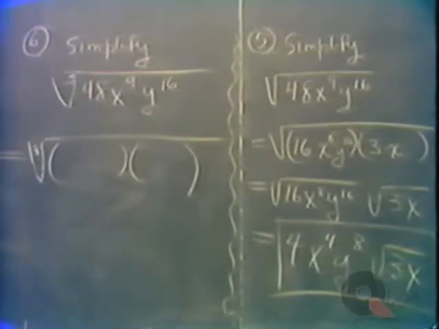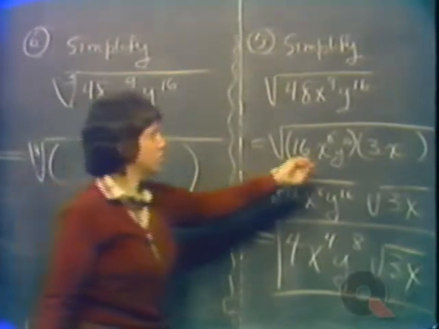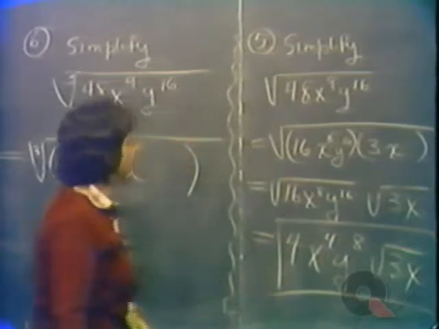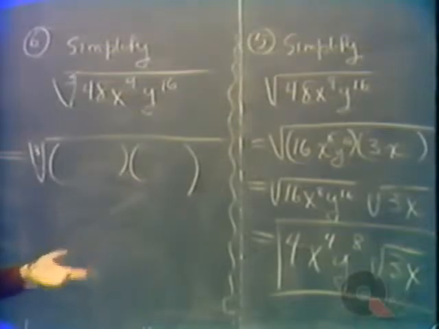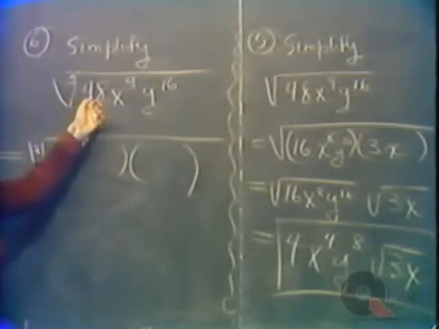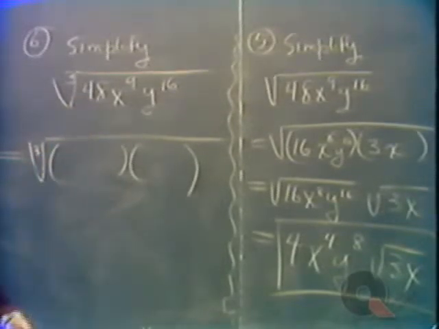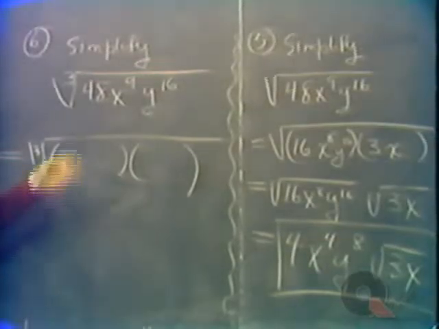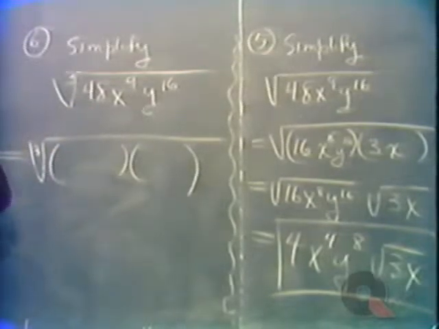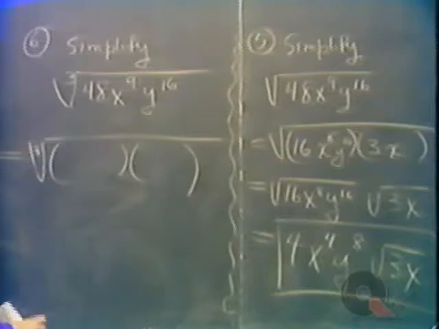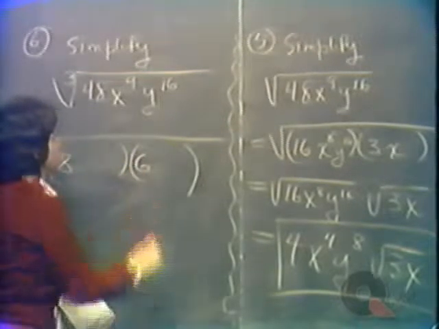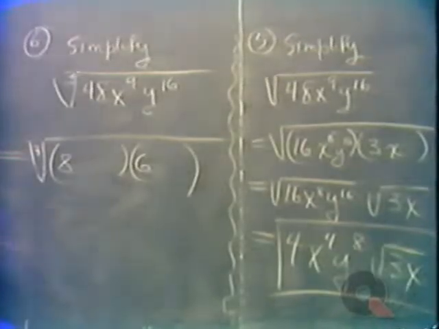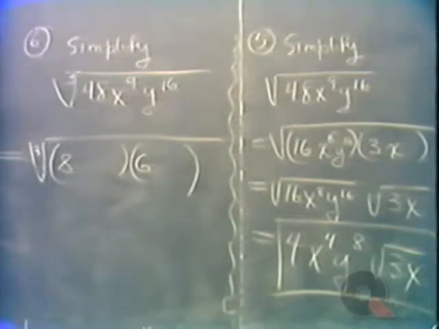Whereas before we were looking for perfect square factors of 48, 16 was the largest perfect square factor. We're now looking for a perfect cube factor. Well, 2 cubed is 8, it is a factor. 3 cubed is 27, it is not. And 4 cubed, you're already too large. So the best we can do is 8, and that leaves us with a 6 to make 48. And then x to the 9th.